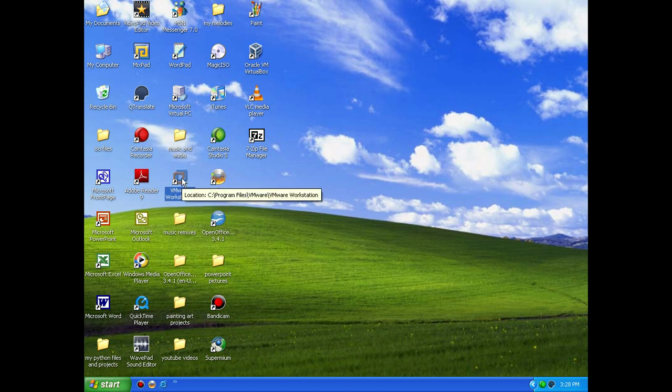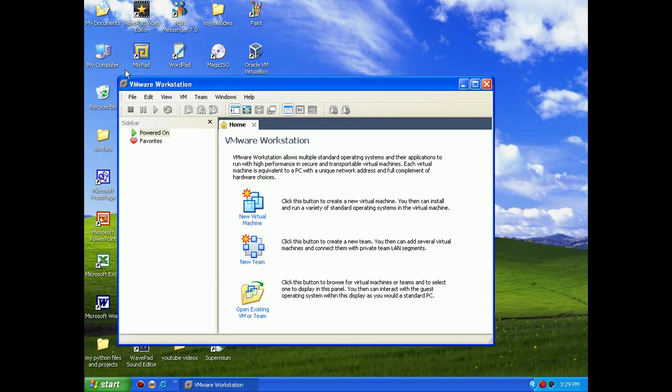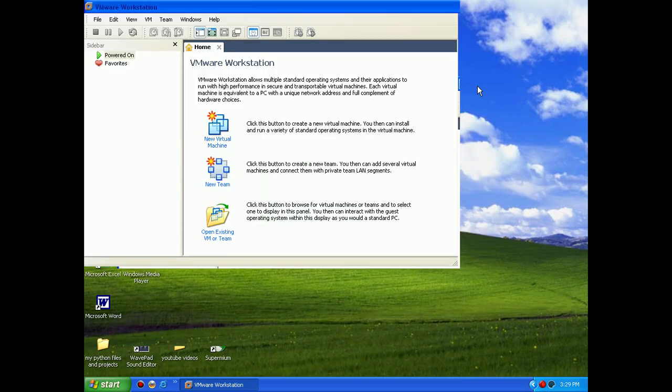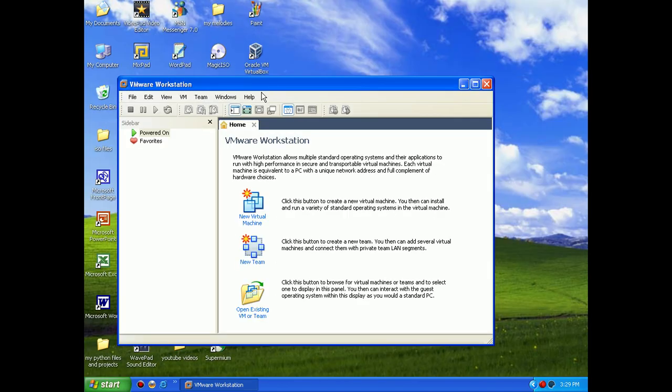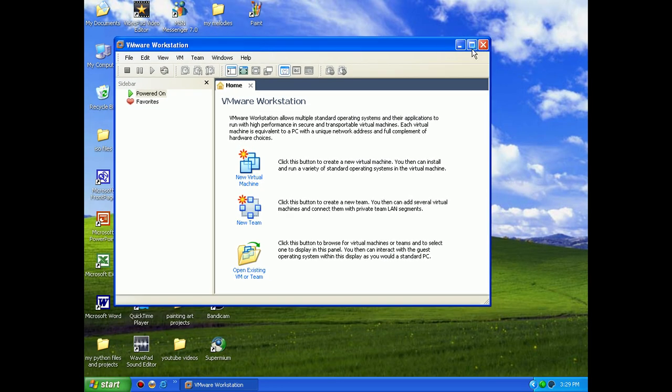Now first you need to open up VMware Workstation. When you open up VMware Workstation, you need to create your virtual machine. This is quite self-explanatory, as you can see here.